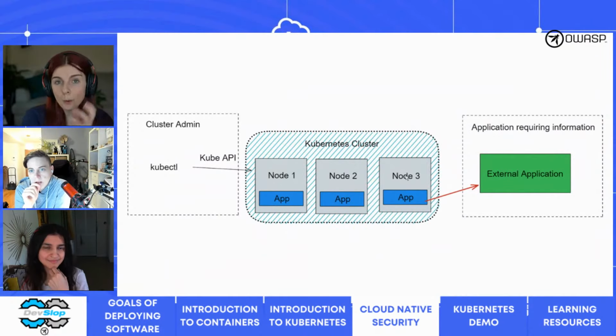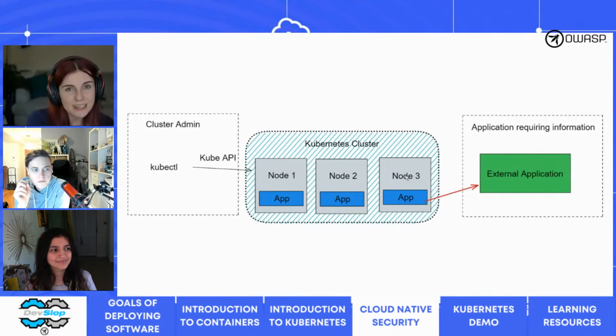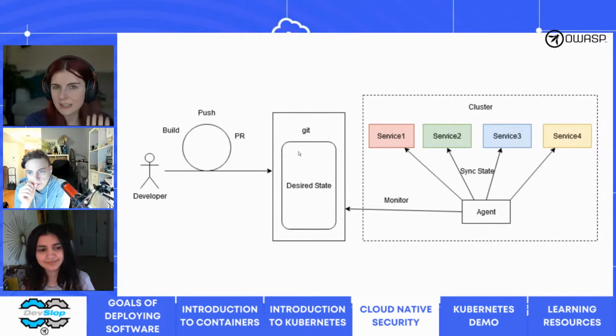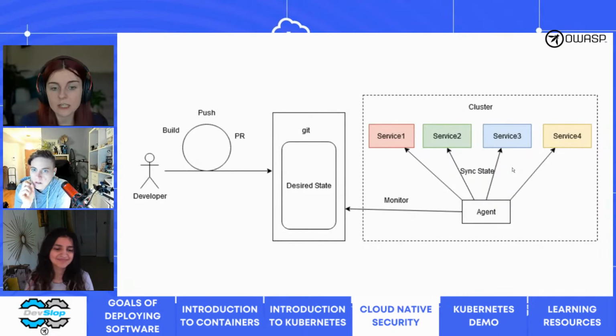because whenever you pull information out of the cluster, you need access to the cluster. But if you push information out of the cluster to another application, the workloads running within the cluster only need to know where to push the information to, which makes it a lot more secure. And that's basically what Argo and other tools like that do. They live within your cluster and they either pull information in or push information out. But applications external to your cluster shouldn't have access to your cluster directly. That's one way you can create more of a walled garden around your cluster where people or applications can't access it.